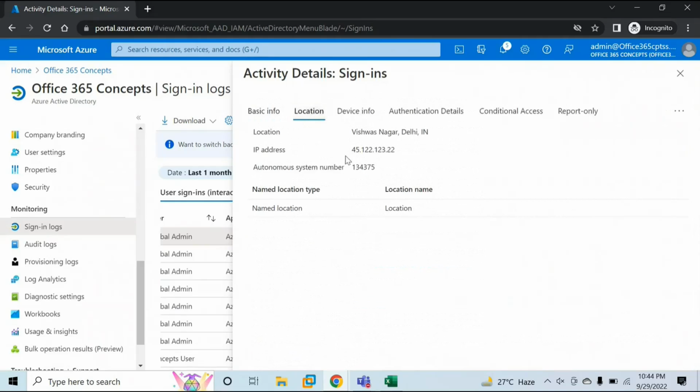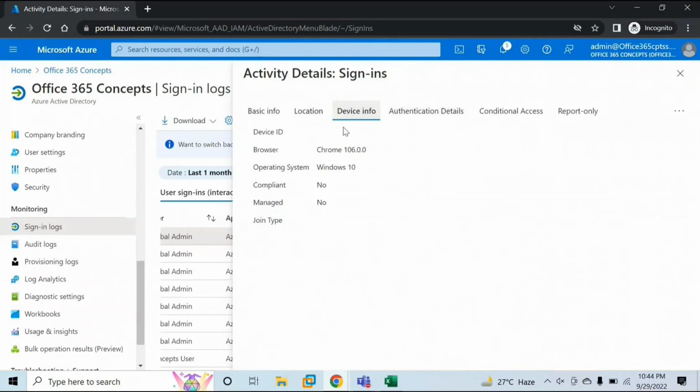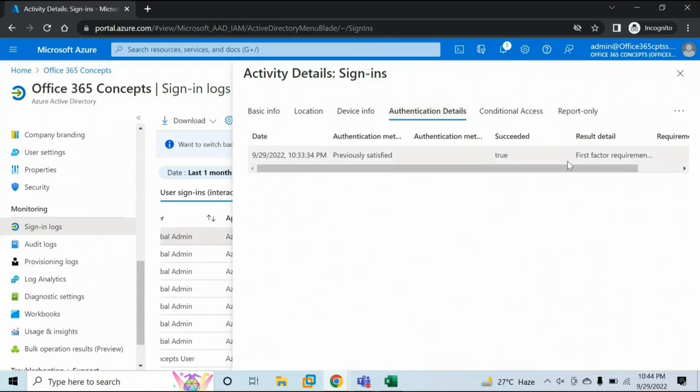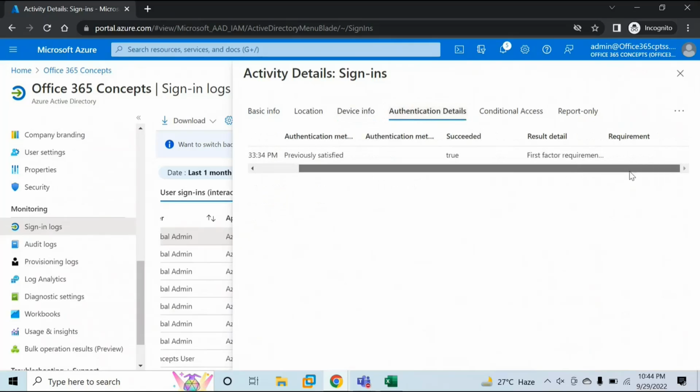Under location, you will see the IP address, the location and the country name from where the sign-in attempt was done. Under device info, you will see the browser name, which browser was used, and which operating system was used to log in. Under authentication, you will see whether this authentication was single factor or multi-factor.